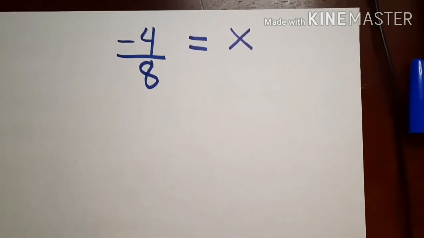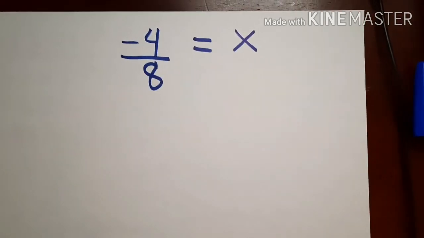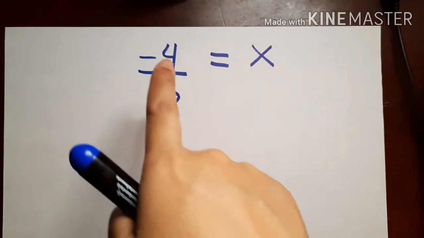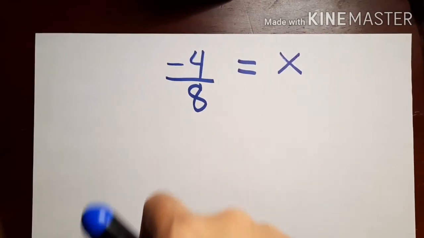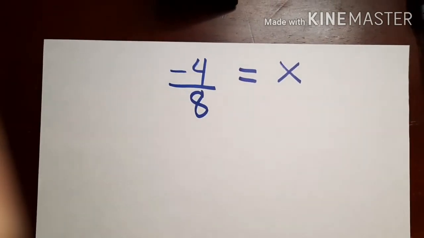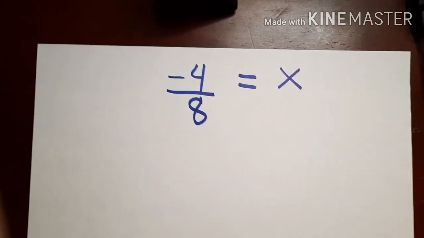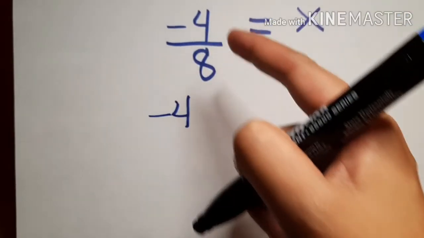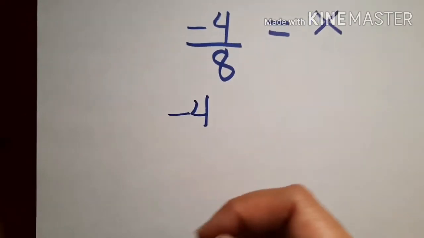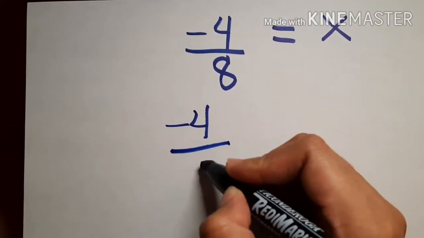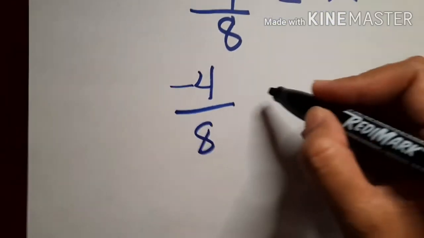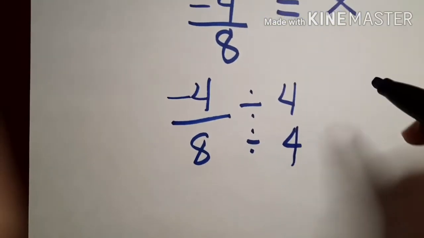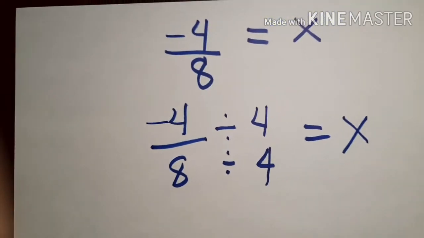So you need to simplify your answer, because as you look at it, that can still be simplified. So look for a number that can divide both of these numbers in here. So what is that number? Okay, both are divisible by 4. You are right. So when you divide the upper part by that number 4, you will also do the same with the bottom number. So when you divide this one by 4, you will also divide this one by 4. And that would be equal to x.